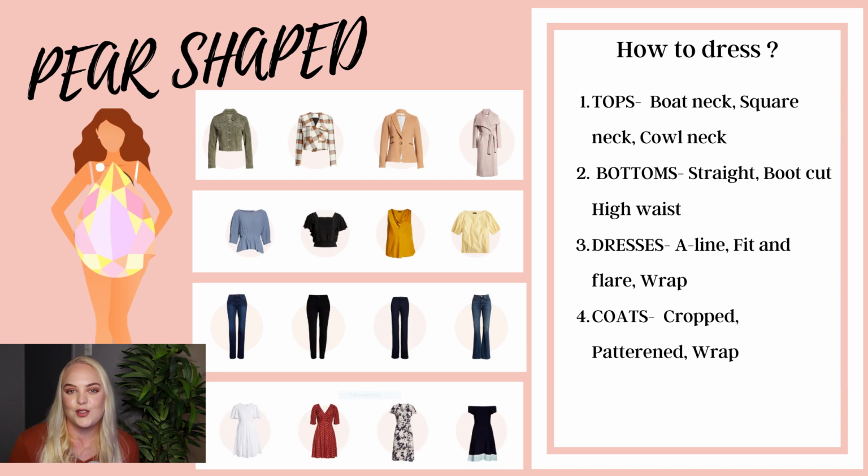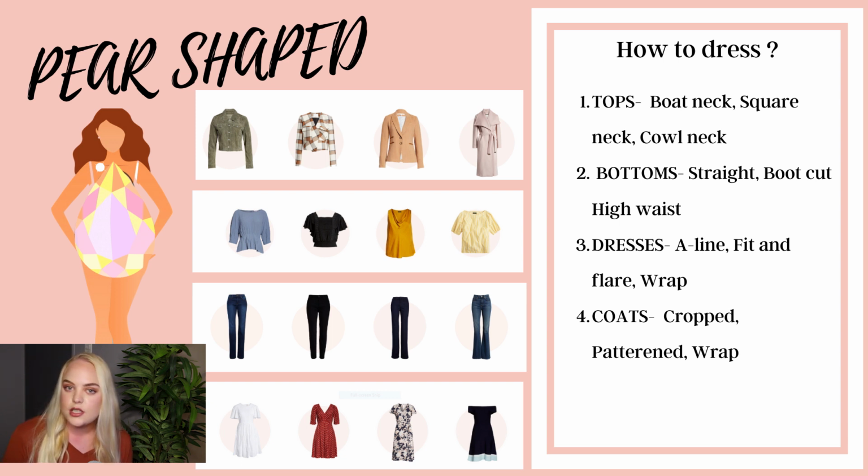Okay, so next up we're going to do the pear body shape. So best tops for a pear body shape. Because all of your volume is at the bottom half of your body, you want to bring volume up. The best tops that you can wear for a pear-shaped body is any top that brings volume to your shoulders and your bust. So something like a boat neck or a cowl neck, something that adds volume to your neckline, or something like a square neck or a peplum works very nice because it brings that volume back up, so it balances out your body.